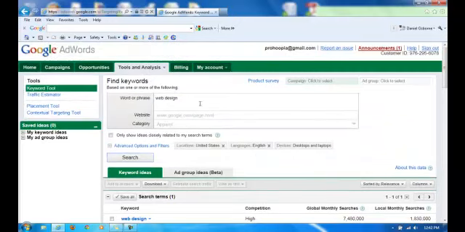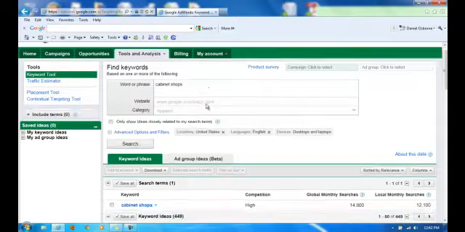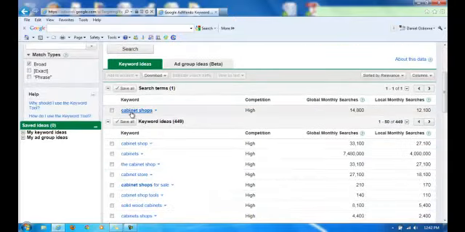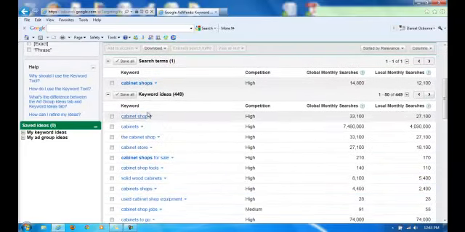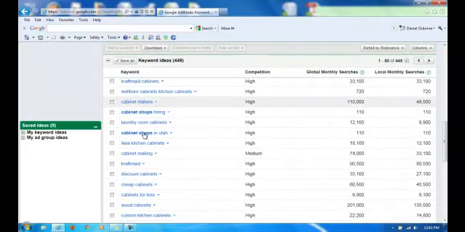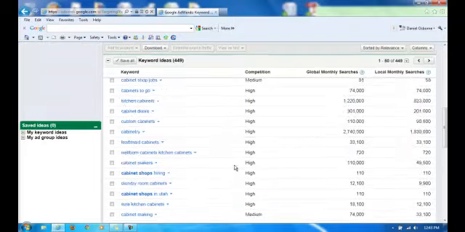Okay. But if you're into, say, cabinet shops, you're a cabinet maker, for example, anything else related to it, first of all, the primary one you search for, high competition, not very many monthly searches. Kind of a hard industry to break into, I bet. This is a random example, by the way. Scroll down a little bit more. They give you a whole bunch of examples related keywords.